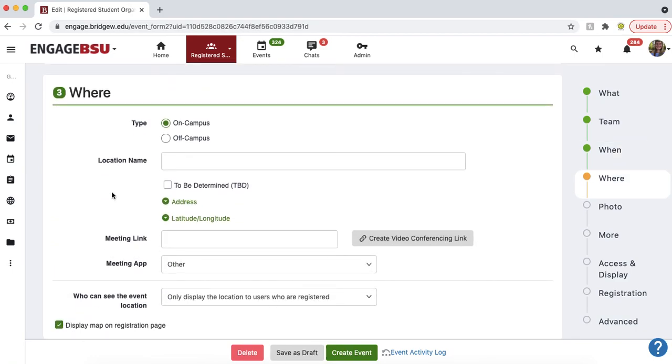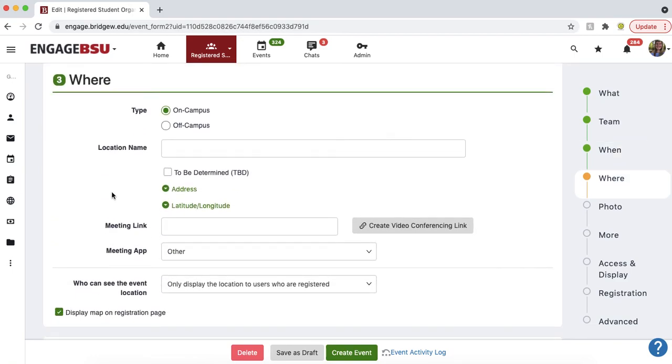The last thing that I'm really going to tap in right now to is where your event is. So that's important to know. Is it on campus or off campus? Every event that your organization is having, whether it's on campus or off campus, needs to be registered. So if you're having an off-campus event, please make sure to fill out this form as well. But for on campus, please make sure to put in your location here.